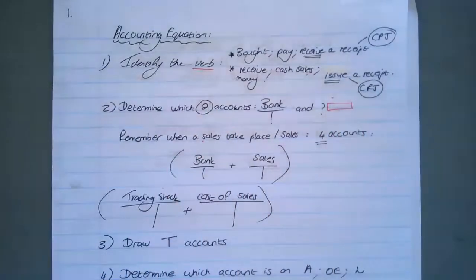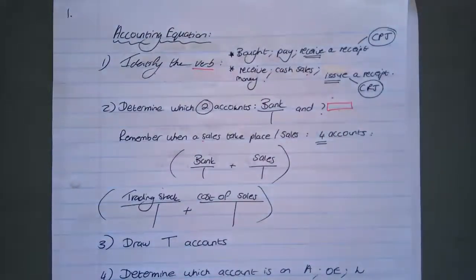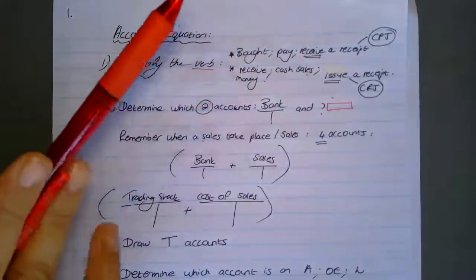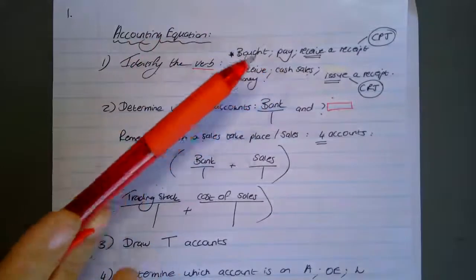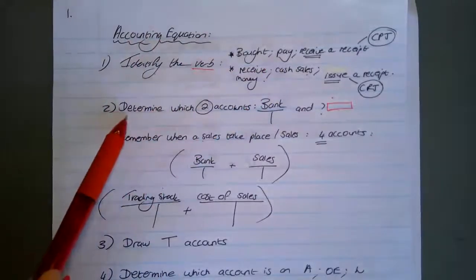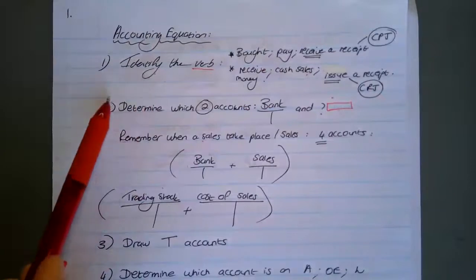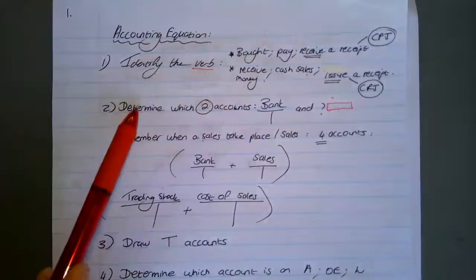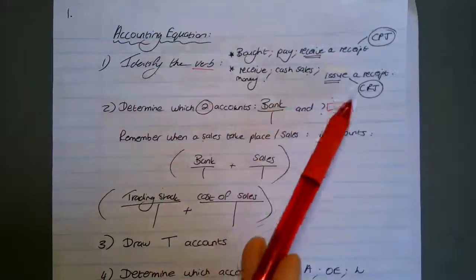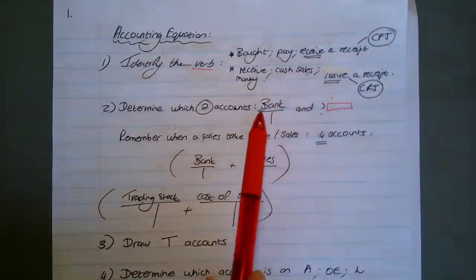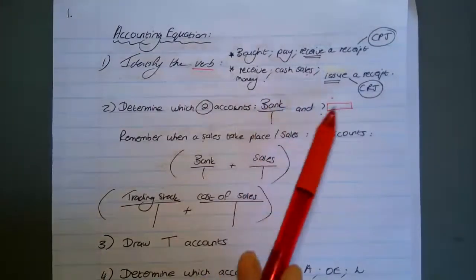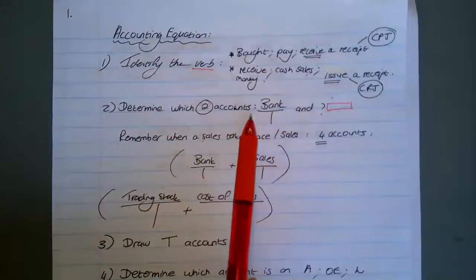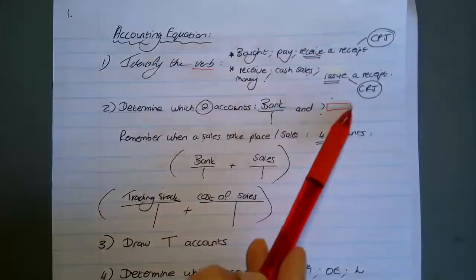The second step we follow when we complete an accounting equation, to make it easier for you to understand: after you have decided which journal the information needs to go to, you now have to state which two accounts are involved in this transaction. Now, in EMS, grade 9, in a transaction you will normally always have bank and another account involved. For instance, if you buy a computer, it will be bank and equipment. If you buy trading stock, it will be bank and trading stock.